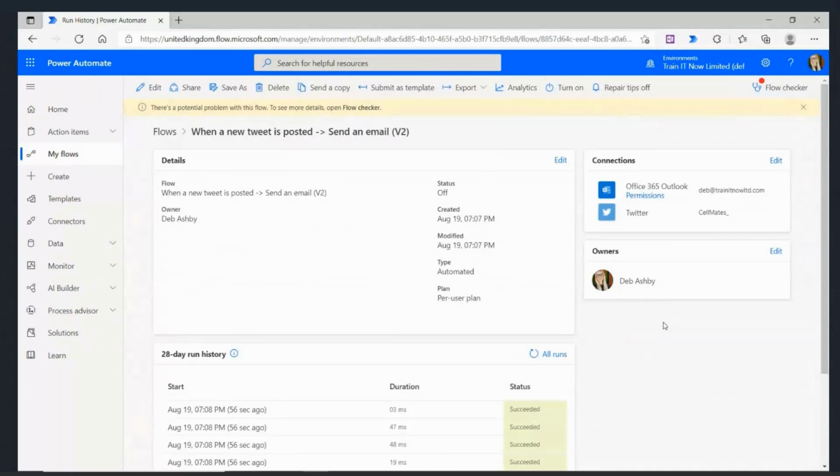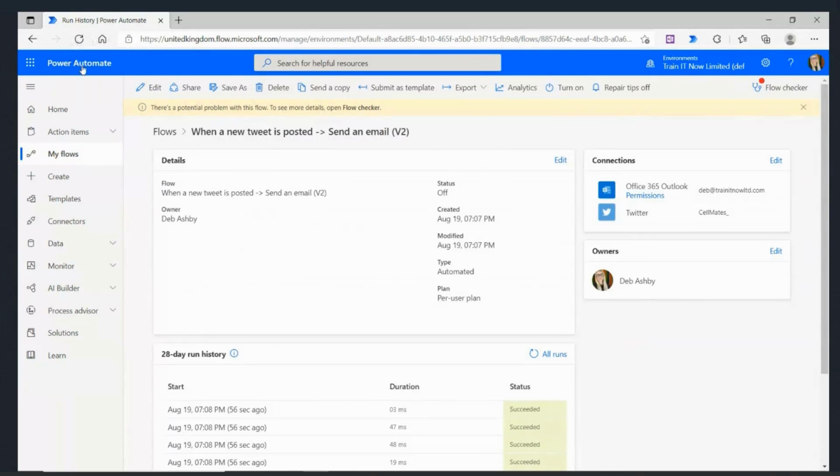Now, another flow I'm going to show you is one related to document approval. I talked about this example at the beginning. If you have a document that you need to send to your managers to get their approval, you could create a flow for that particular process as well. The example I'm going to use here is that every time a file is uploaded to a specific folder in SharePoint, I want to kick off the approval workflow. So let's see how we would do that.